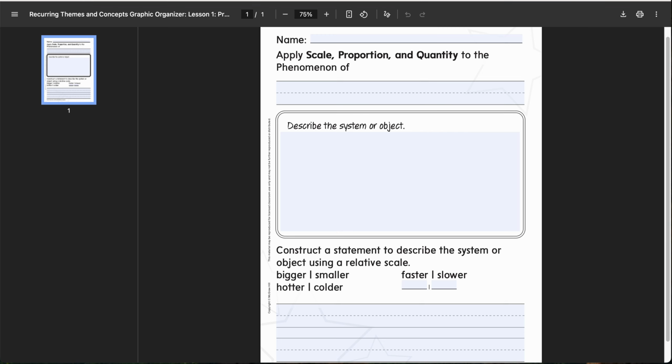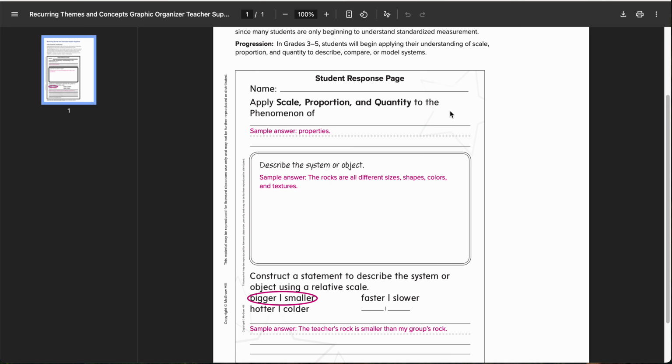Okay, so after students watch that video, if we go back to the RTC that's set here, and I'll use the teacher key as we talk, we can see how that video is a good prompt to tease up this particular activity. So we're looking at the phenomenon of the properties of rocks. You could use the word properties, or you could use a different word there. And then you can have students describe the system that they might use to classify rocks. You could have them draw a classification system based on size or color.